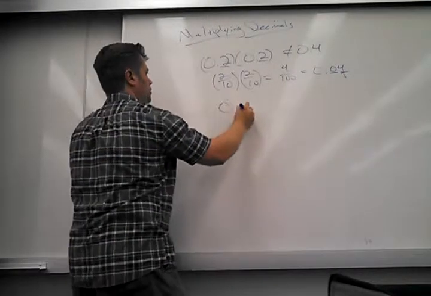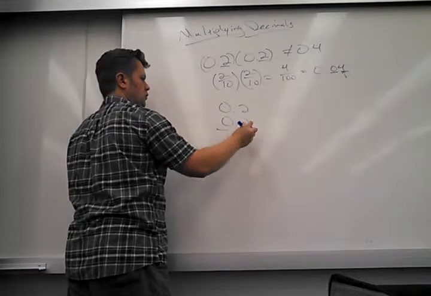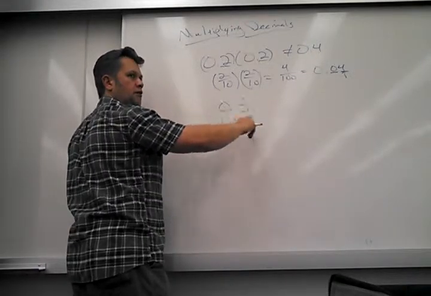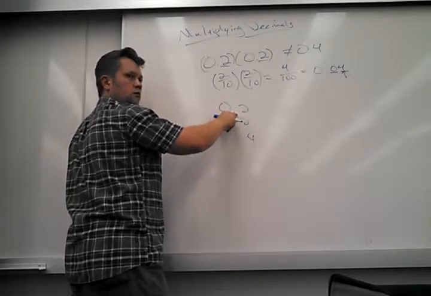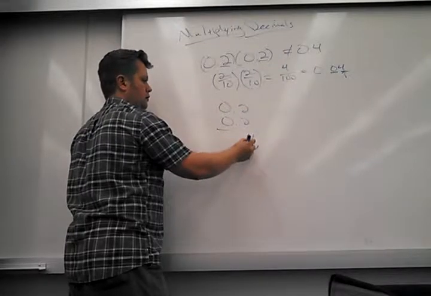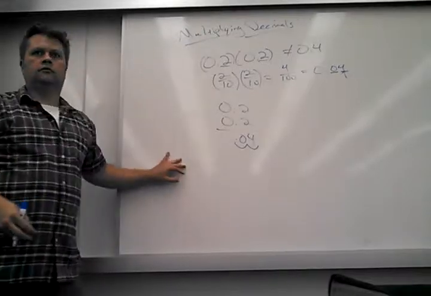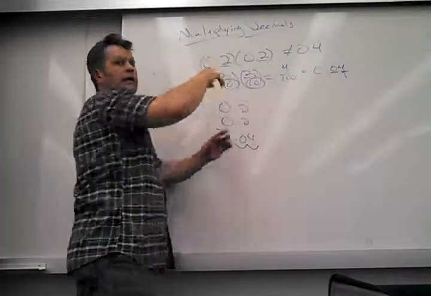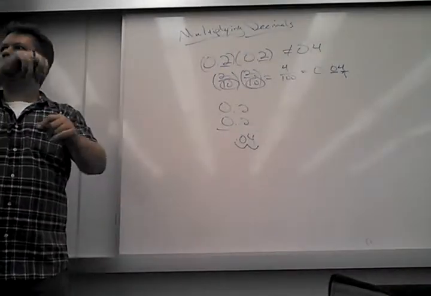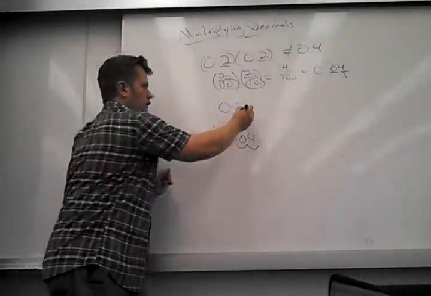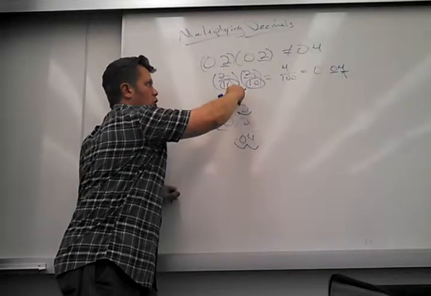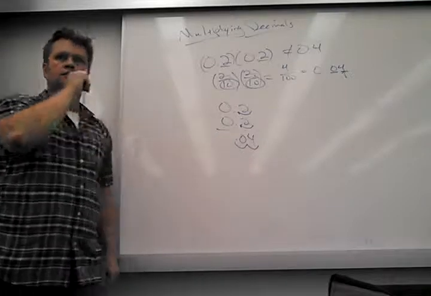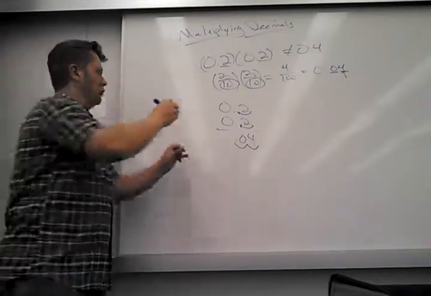When I multiply 0.2 times 0.2, 2 times 2 is 4. And then I just count how many total places are represented here. 1, 2. So then I go 1, 2. Done. That represents the factors of 10 that are kind of hidden in here. 10 times 10 is 100. I should go back twice. So every decimal spot I see is an over 10. So if I just collect them all, that'll be how much it would be at the end. So let's do a little more involved one.